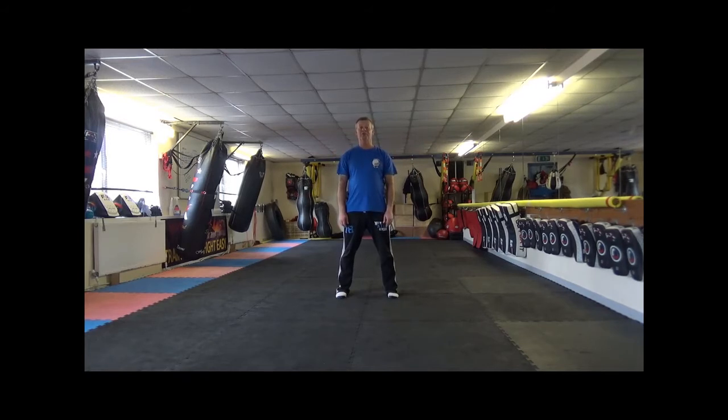And from the Egyptian, we come into shoulder circles, nice big circles with the shoulders. And as you follow, try not to confuse the arms with the shoulders. So if you look at my shoulders now, you can see them moving. But here, you see not my shoulders moving, it's just my arms from the elbows. There's nothing happening here, it's all happening here. So we want all the muscles around the shoulder girdle to be engaged in that rotation. And then we change direction.